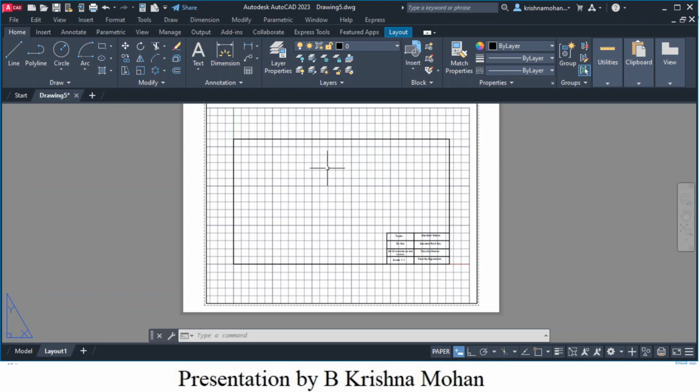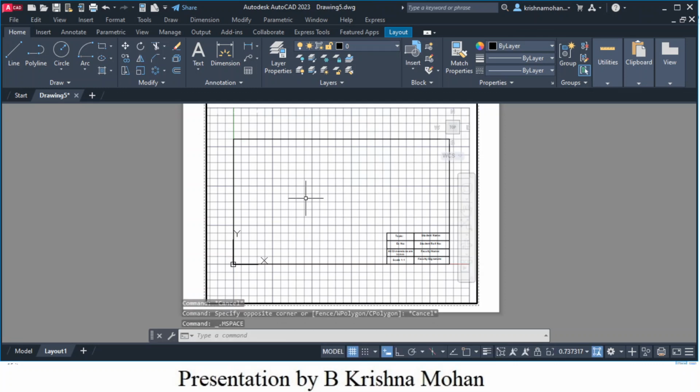To change the scale, you need to double click within this viewport area so that the drawing is active. So let me double click within the viewport area. See, once I double click on the graphic window, I can change the scale here.